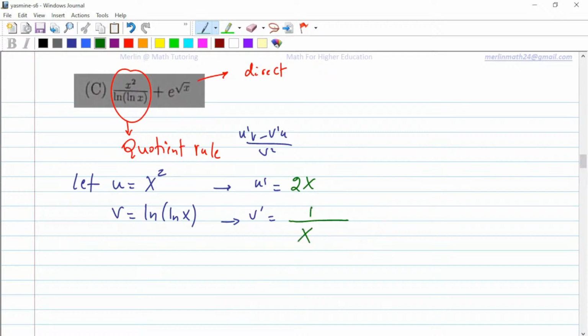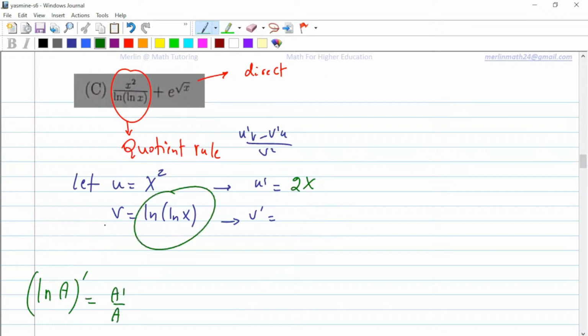This is not ln x only. Ln x, it's 1 over x, finished. But I have an ln inside another ln. So, yeah, I guess it needs just to figure out what's going on. Usually, this is the explanation. Ln of any expression in x, let's say ln a, the derivative would be a prime over a. But what is your a in this question?